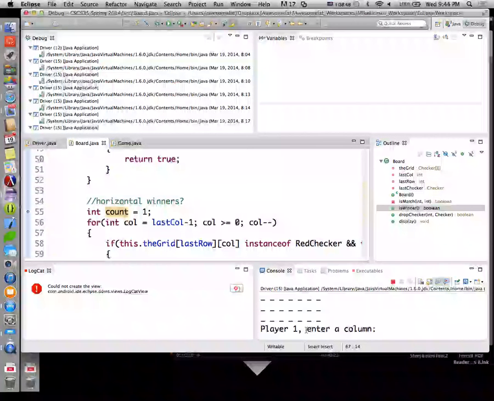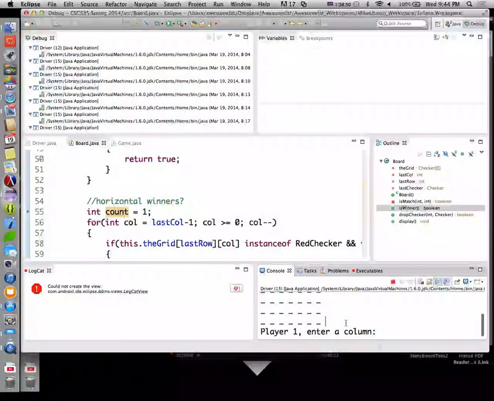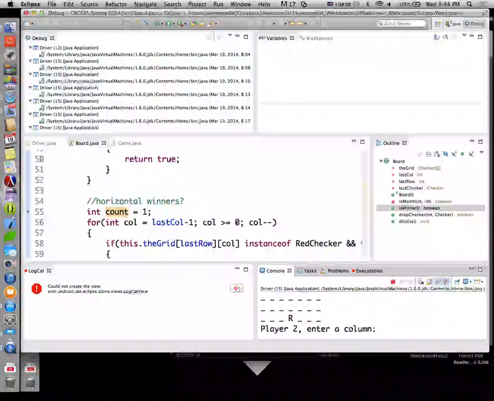So our program has started. I'll enter 3. We're going to do a horizontal thing. That does not win on the first row. So I think we proved that it works when it's on the first row.